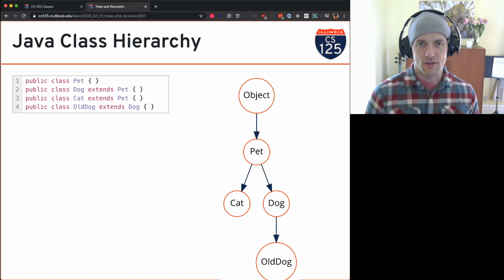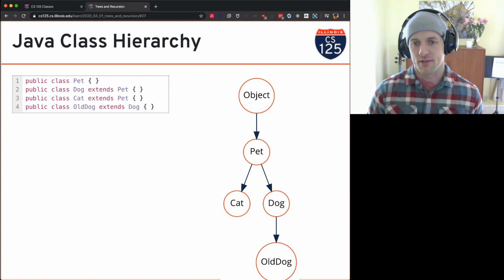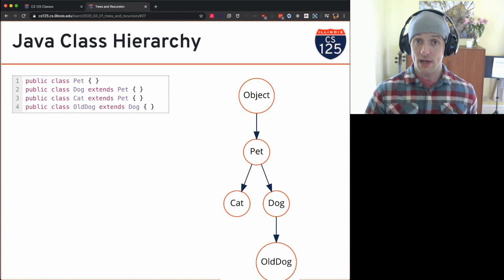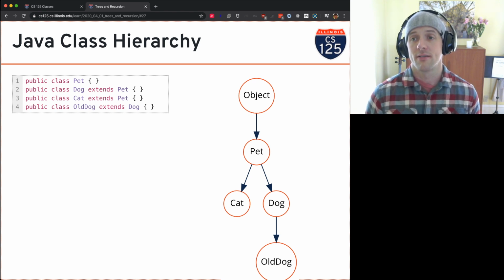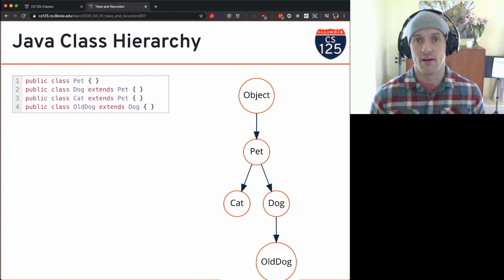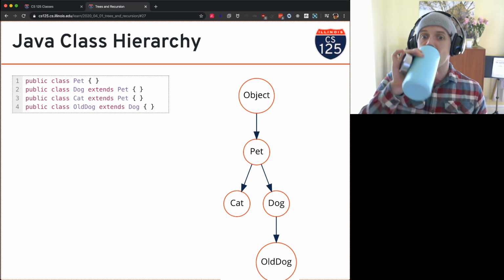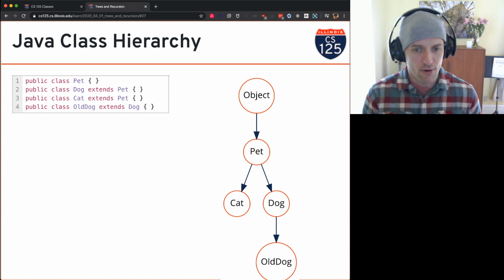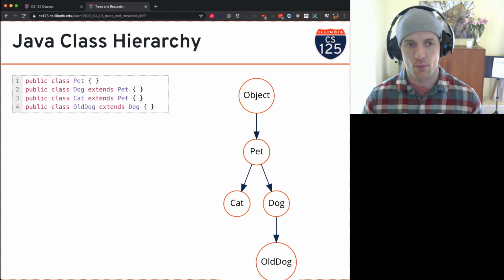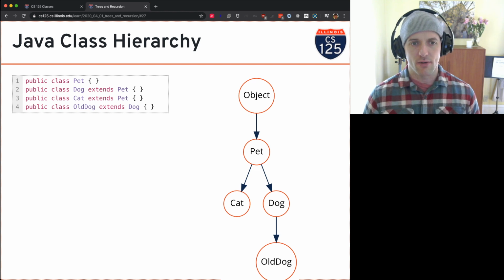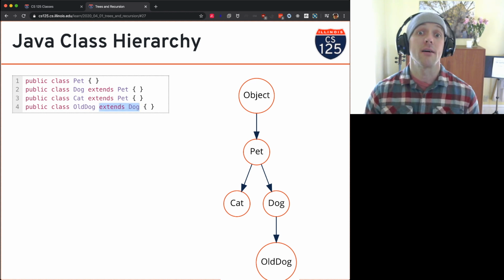So again, just to reiterate on a couple of these, here's the Java class hierarchy. Here's the tree of classes that's created by this particular set of extensions. So OldDog extends Dog. When you say extends, what you're really doing in the tree is identifying your parent.